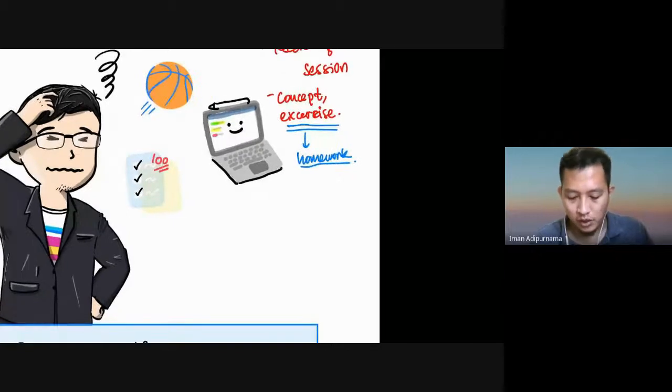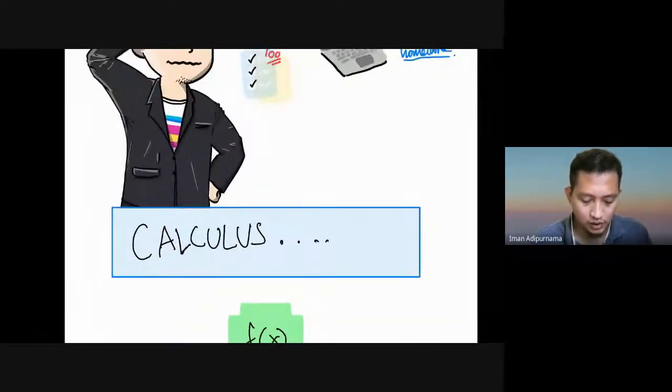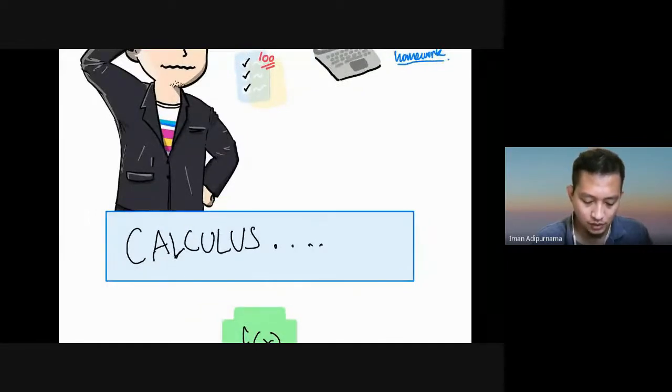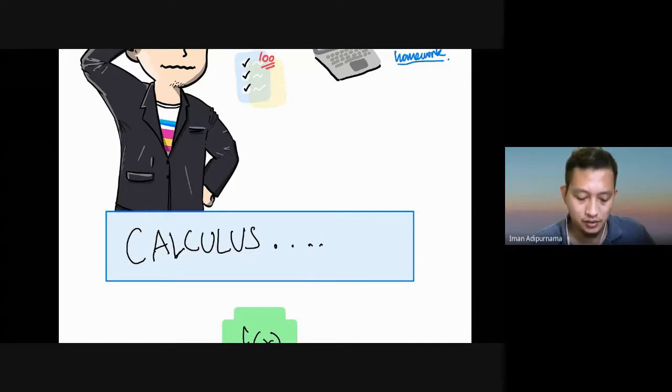If you want to work on homework in a group, that's okay too, but please remember that you need to be able to understand the concept of the homework, okay, the basics of the homework. So talking about calculus, why do most people say that calculus is difficult? Why? Okay. So here's why. I'm telling you first now, so you can have better preparations.